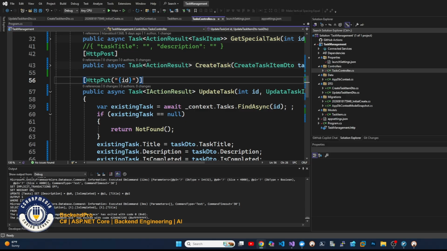For example, for a small project, this might look like extra code, and maybe you say it's useless, okay? But as your application grows, directly exposing your entity can create a serious problem. When you have a big project, you need to create DTOs. For example, if you add a new property to task item later, you don't automatically want that property to become a part of your public API. That's why DTOs are useful. Don't forget that.